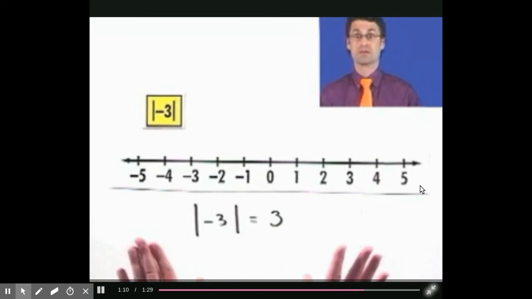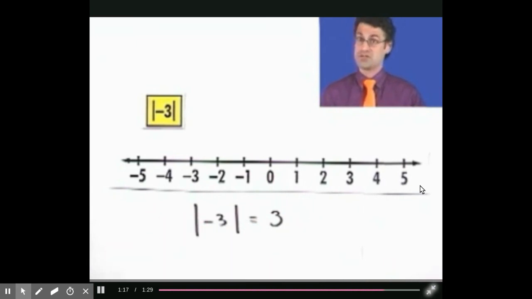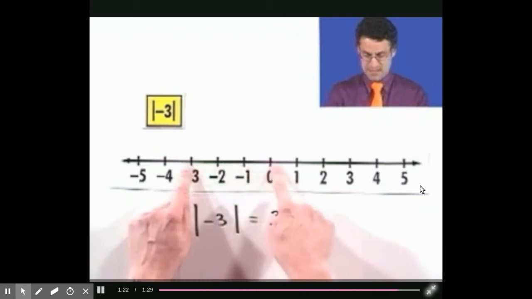The important thing to remember about absolute value is that it's measuring a distance, so absolute value can never be negative. It's always going to either be 0 if you're measuring the absolute value of 0, or it will be positive if you measure the absolute value of any other number. So absolute value is always positive, and it represents the distance a number is from 0. No problem at all. Neat absolute values.